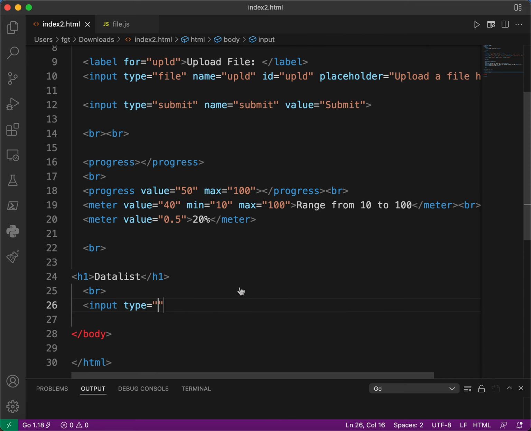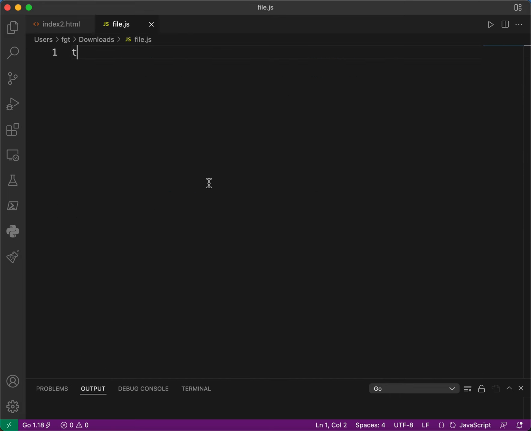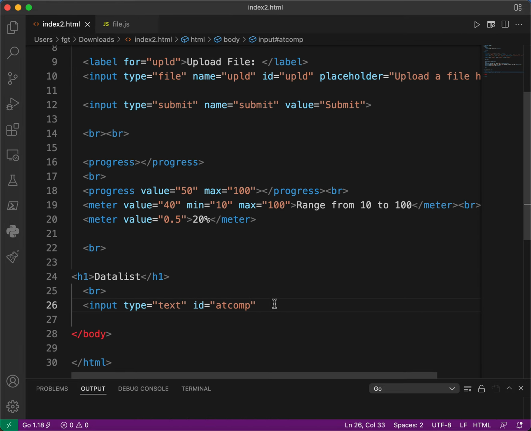Type text, and let's say ID, what should we say? Let's say atc, like autocomplete, comp. Oops, hold on, I changed files by accident. Okay, then here we're gonna say list. What should we name our list?